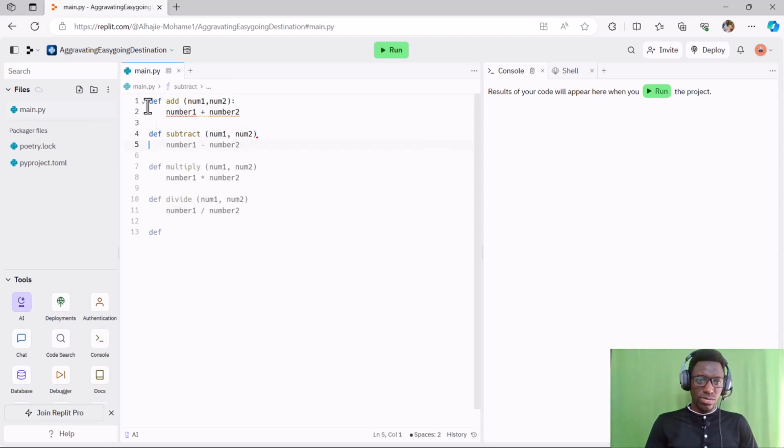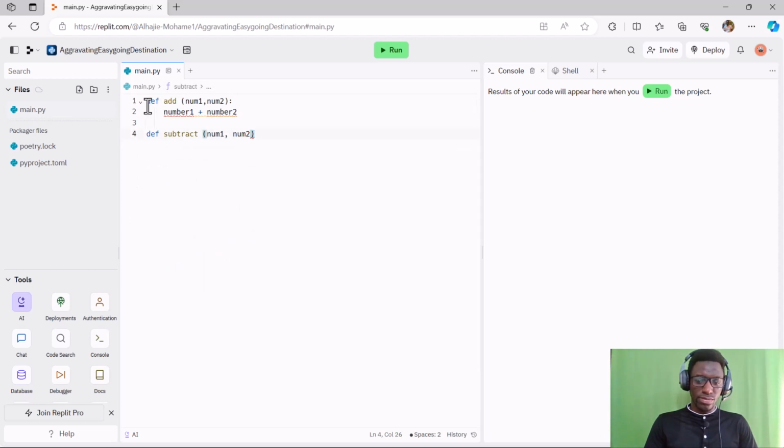So now we need to give our colon. We'll say number 1, we use the minus sign, minus number 2.